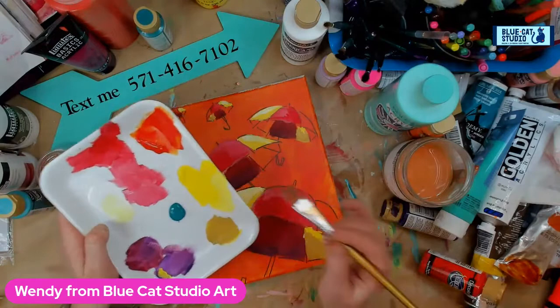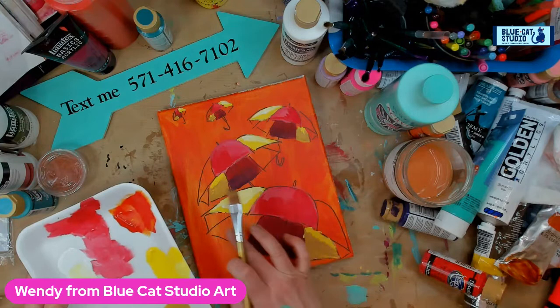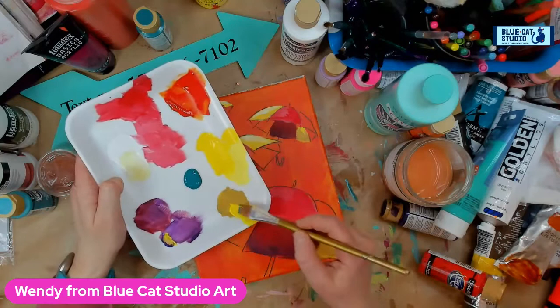And I think we do want to create a green. Let's see. So the green is going to be this guy here and this guy here, right? So we're going to go opposite. And then we'll just kind of hide some little blues in there too. But it's mostly going to be, you know, Rustabrella. All right. I'm going to mix right on top of our mushy yellow, because nobody's going to know. So mostly yellow, a little bit of the teal, and let's just mix and see what we got.